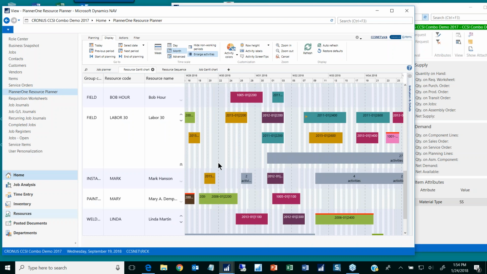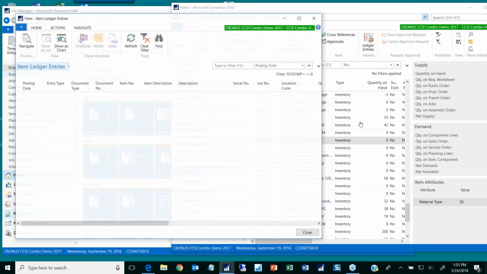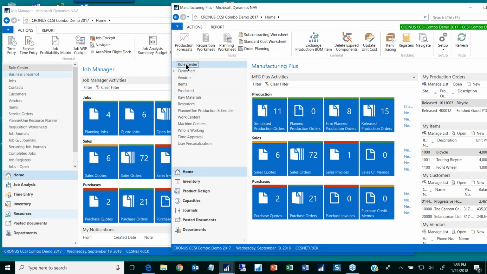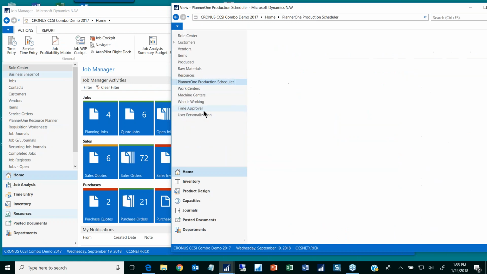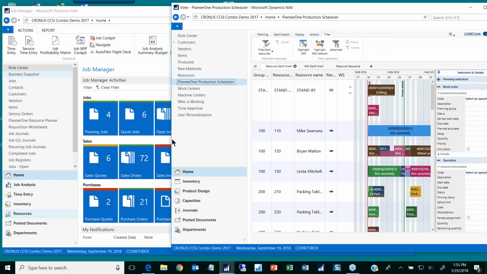If this is of interest to you or your customers, this is called Planner One. Maybe some of you have heard of that product. This is Planner One for jobs. There's also a Planner One for manufacturing. If I come over to the manufacturing side and go to the production scheduler, we'll open this up and get it a little bigger.